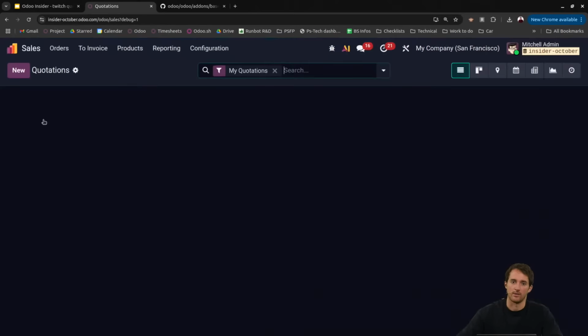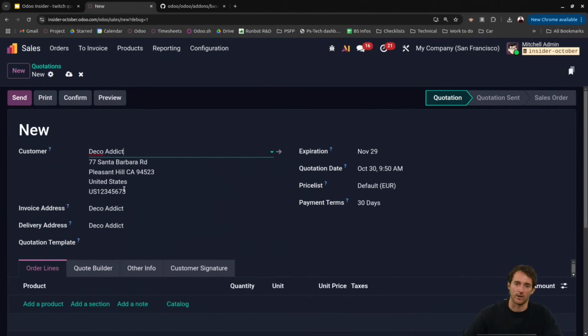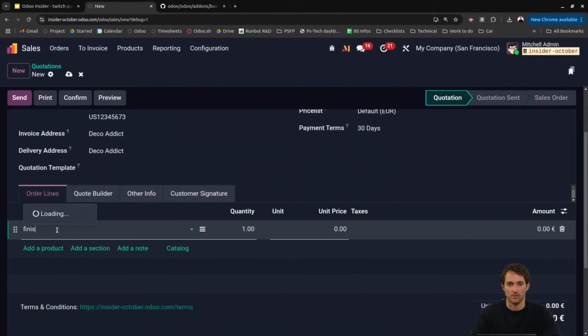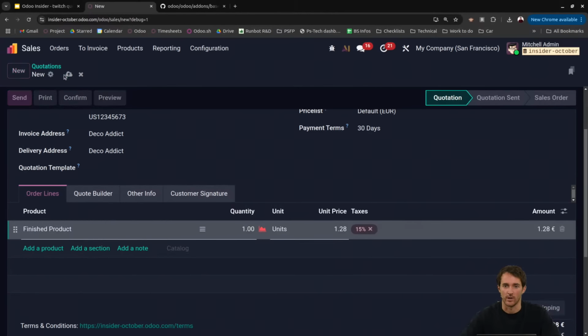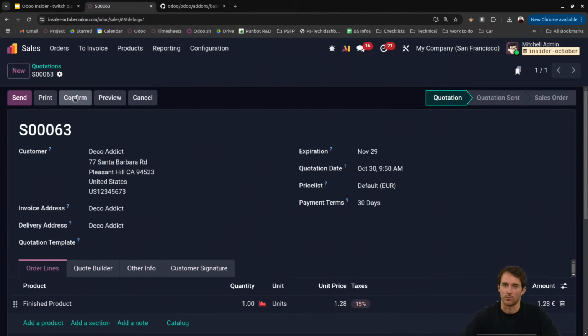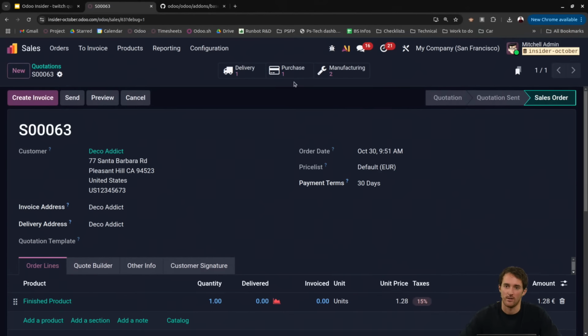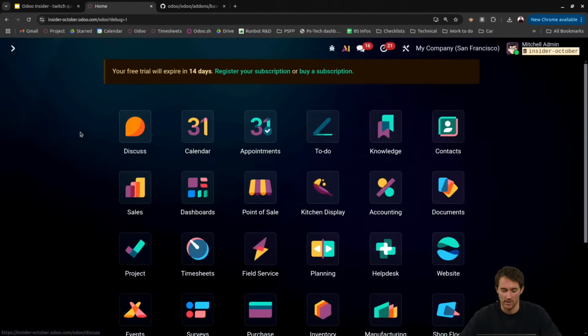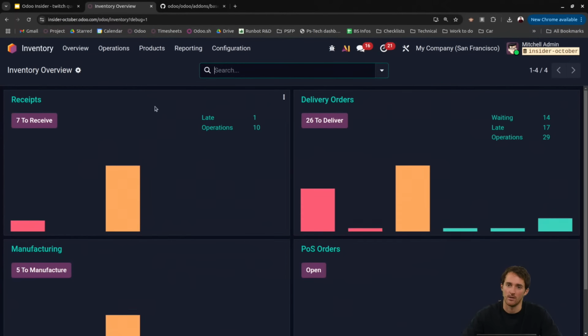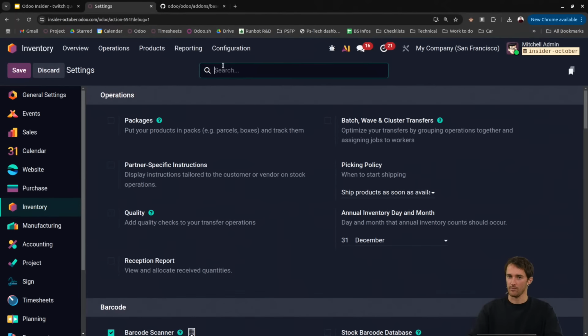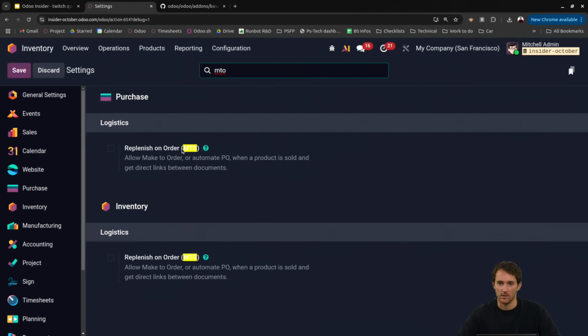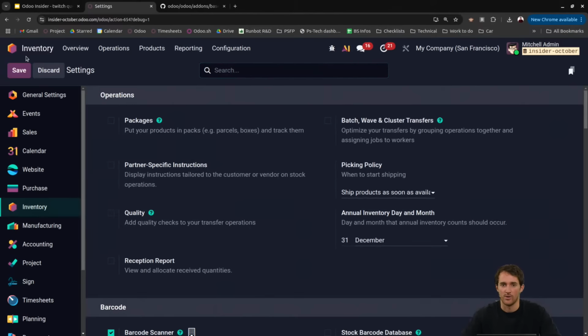All right, so let's go and decide to sell the finished product to my customer. Okay, very good. So I don't have any in stock for now. But what happens is that once I confirm it here, I have my manufacturing orders and my purchase order that are now linked to my data. It's funny because I would not believe it would be the case. Let me just check something, because maybe I did not pay attention, but is my make to order route activated? No, not even. Okay, maybe it's a new feature of Odoo 19.